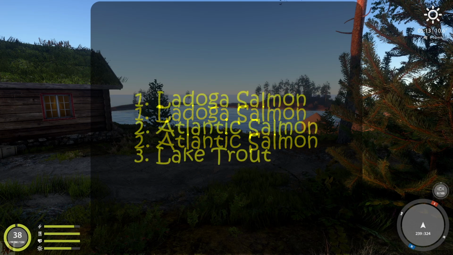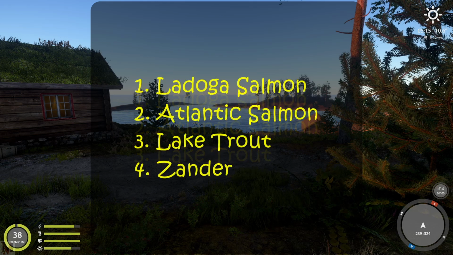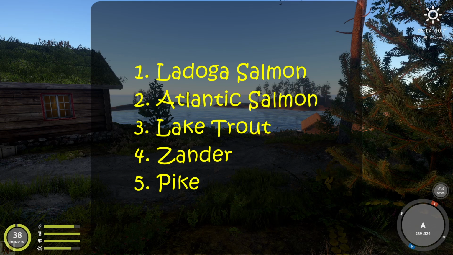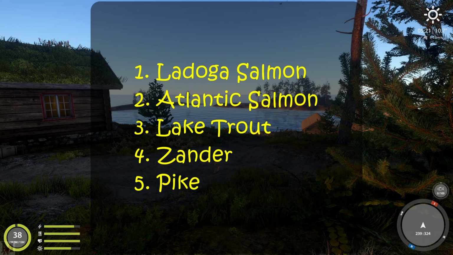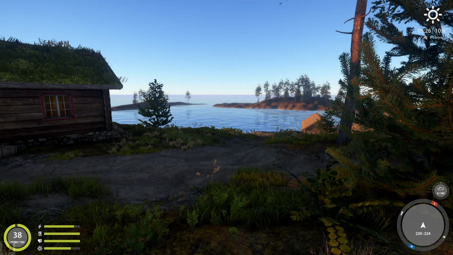That's basically it. Number three is your lake trout, number four is your zander, and number five is your pike. All three of these are what I like to call fillers. They're what you catch between Ladoga salmon and Atlantic salmon. Does that make sense? Do not throw these away. Now, if you're super anal about only catching markers, that's absolutely fine if you want to do that. But me personally, as long as they're over 400 grams, I keep the pikes, the zanders, and the lake trout. I sell them.